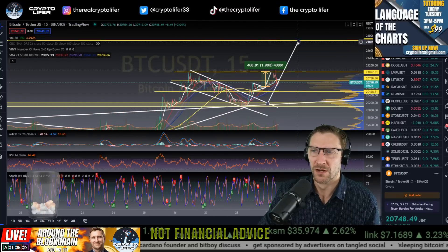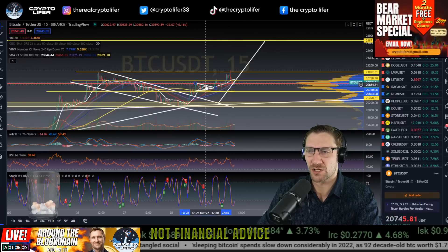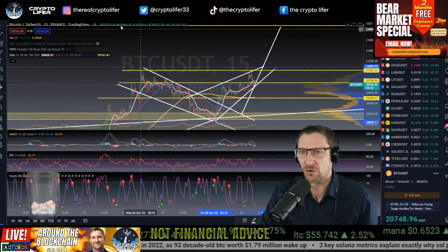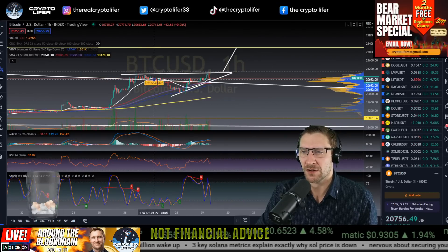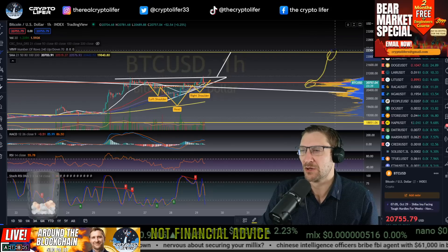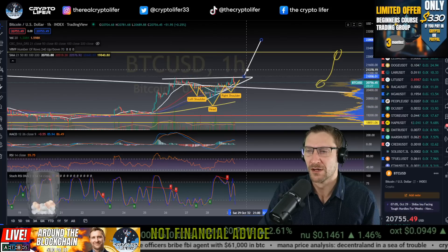Bitcoin is in this falling wedge that it broke out of. The measured move for the falling wedge is 21,800. It seems unlikely. There's some ins and outs there, but look at this 15-minute oscillating — we could break down. So I'm going to take away this idea because yesterday's TA doesn't get you to the next level. I see a level here, a bit of a channel. I've switched over to this tighter channel, and inside of here I'm seeing an inverted head and shoulders type of vibe. If we can get above this local high-volume node, I could see a skip up to 22,300.